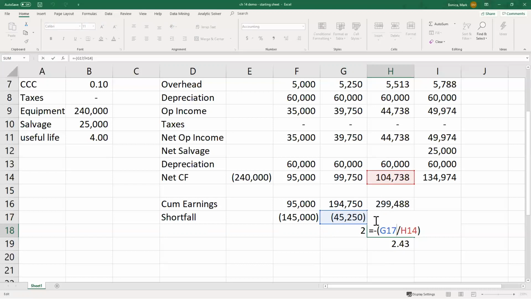What portion of year 3 is going to be spent earning that $45,000? And that answer is 0.43. So then I just add 2 years plus 0.43 years to get 2.43 years to break even. Does that make sense, Kat? Got it. All right, good.